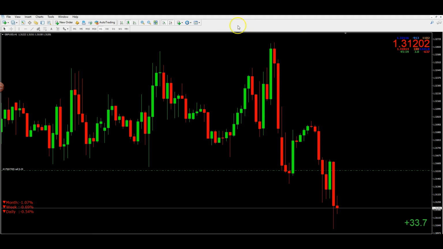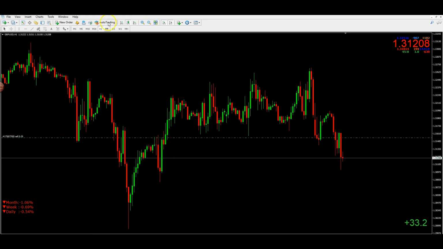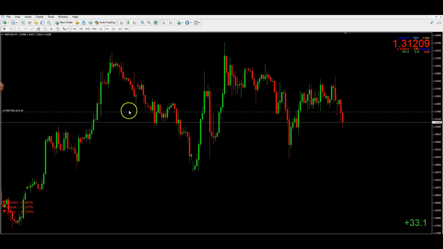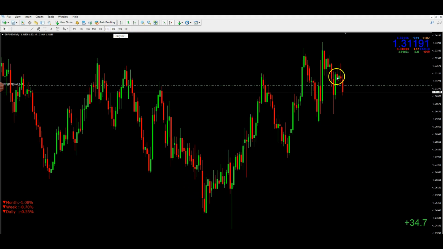Since we are looking to draw the channel on a time frame that clearly shows that there is a trend, we'll be looking to go to a higher time frame, say the 4-hourly chart. You can see it's more difficult to tell there is a trend. So we go to the next one up, the daily time frame. It becomes a bit more clear. So what you want to do, first and foremost, is to check to see if there's a trend. In this case, it's an uptrend. If it was a downtrend, it would have been pretty much the same thing.